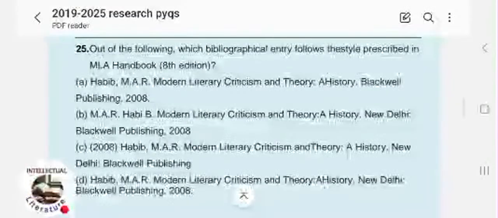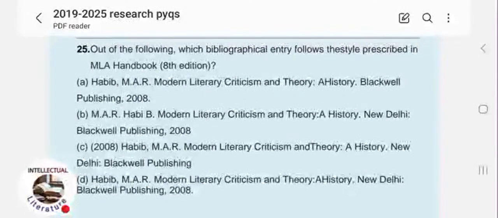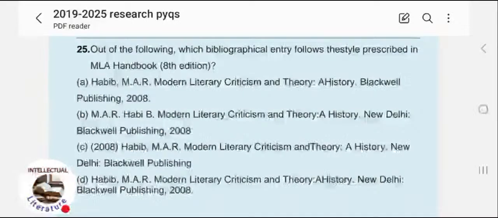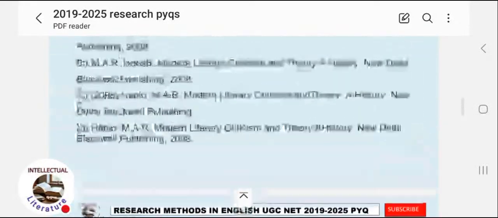Out of the following, which bibliographical entry follows the style prescribed in the MLA Handbook, 8th edition? Here we have options. Okay, move on to the answer. Option A is correct.